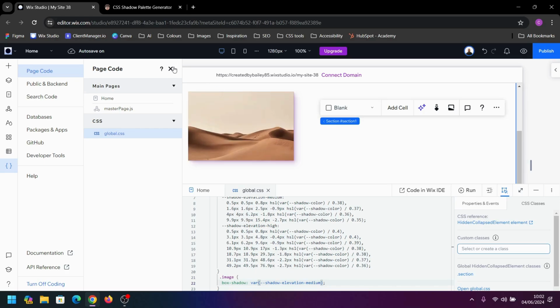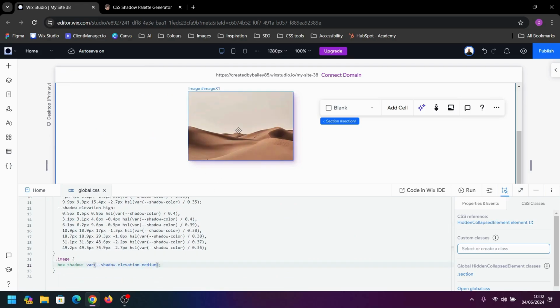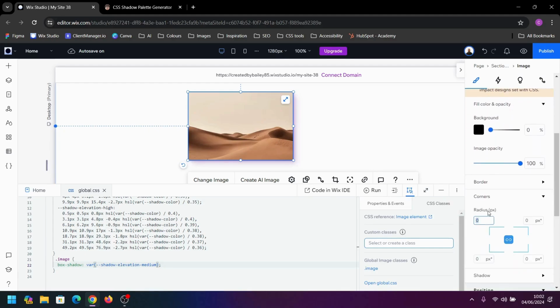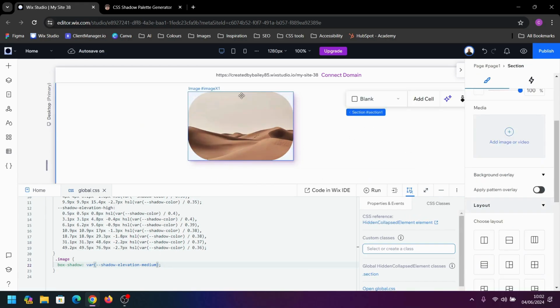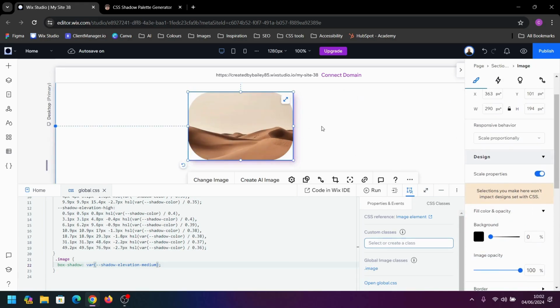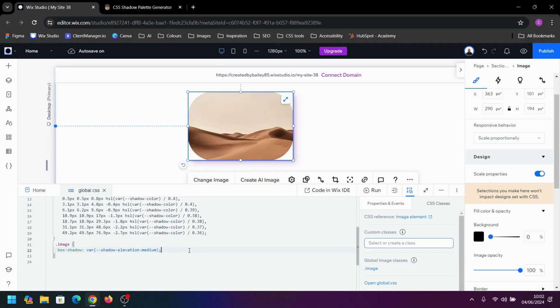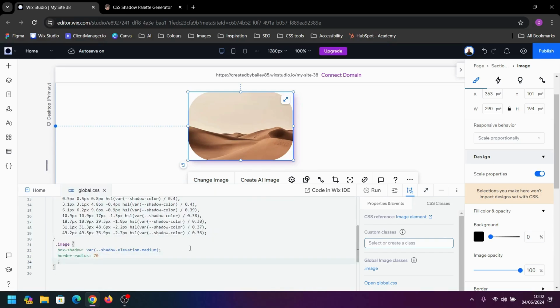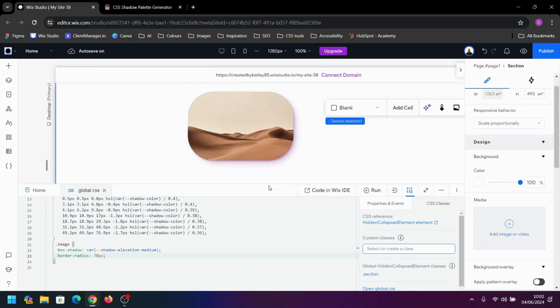There is one caveat when using box shadow with images on Wix. If we set a corner radius on our image in the panel, let's just give it 70, as you can see, the box shadow is actually included around the image. When you set the corners on the panel, it sets it to the actual image, but when we're applying the shadow, it's setting it on the container that the image is in. So you would need to also add your border radius in the CSS to be the same, in pixels, for it to actually cut that part of the shadow off.